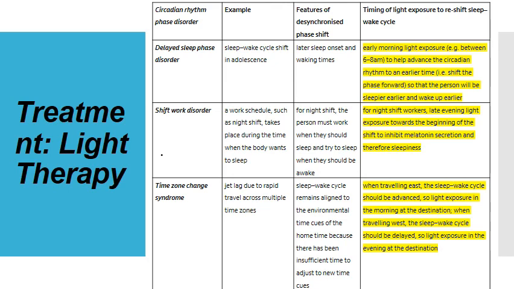In terms of our shift work disorder, this is when they are generally working when melatonin is high, so when it's night, so they feel drowsy, and they are trying to sleep when melatonin levels are low, so they feel more alert. So for shift workers, particularly night ones, late evening light therapy towards the beginning of the shift is helpful because what that does is it inhibits melatonin secretion and therefore sleepiness. So when they are working, they actually feel more alert.